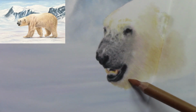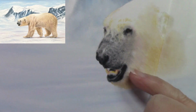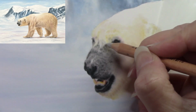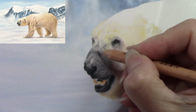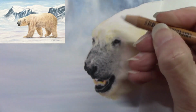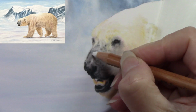It's all about layering. That's a lovely colour, that one is. It's an orangey brown. I don't know what it's called. I don't know the number of the pencil. I just know that I used it quite a lot during the making of the polar bear. In with a warm grey. Very light grey. But that's fine. If I go too light, I'll just go over it again. In with a white. Just lightening a few areas up.